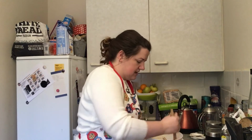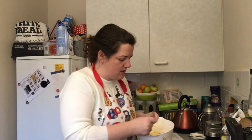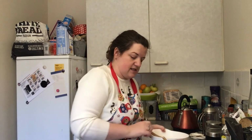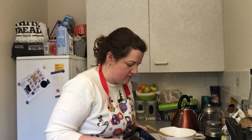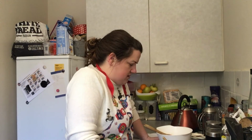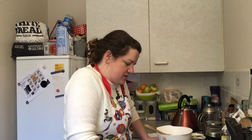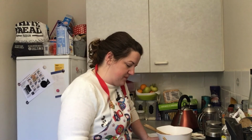And obviously my chocolate is melted, so that's quite liquid. And this is quite thick. So I think what I might do is let the chocolate settle for a little bit, because it's quite runny at the moment. Just for a minute or two, so that it's easier to put my mixture on top, because if I start dolloping it on and spreading it out, it's going to move the chocolate around, and you want the chocolate layer on the bottom. So yes, I might let that set.